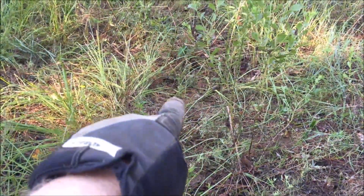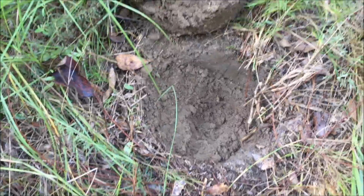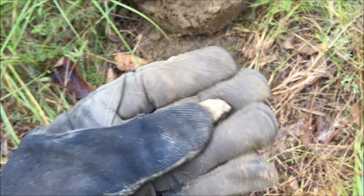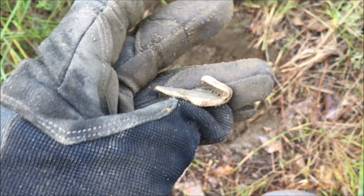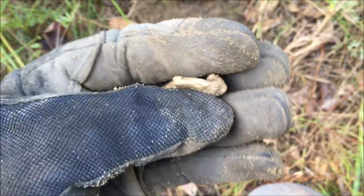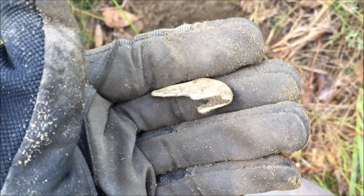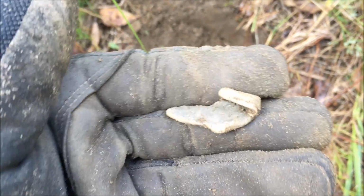Okay, so 3-ringer came from there. Shotgun shell just came from there. And a couple feet over, down in this hole, just pulled this out. Camp lead. But look. It's like they tried to make a hook out of it. That's pretty cool looking right there. I like that. Awesome piece of lead.